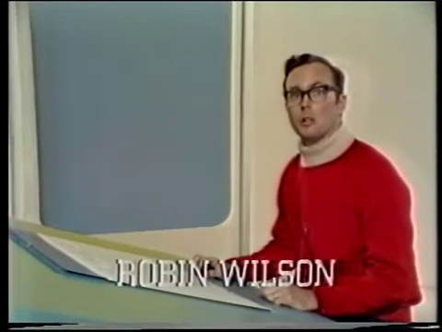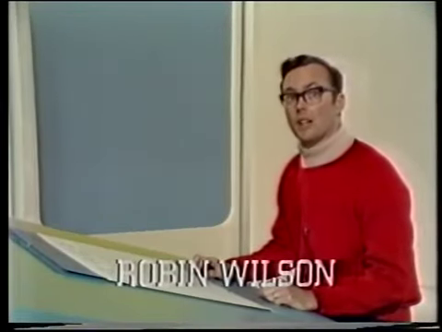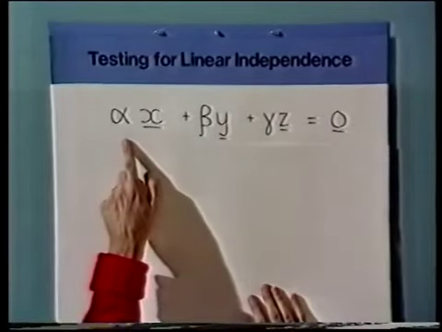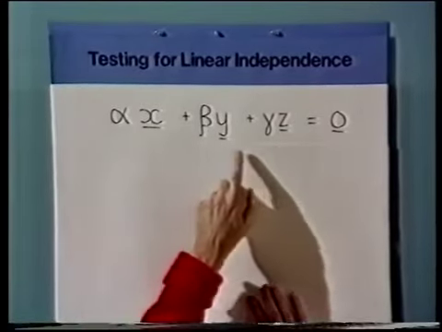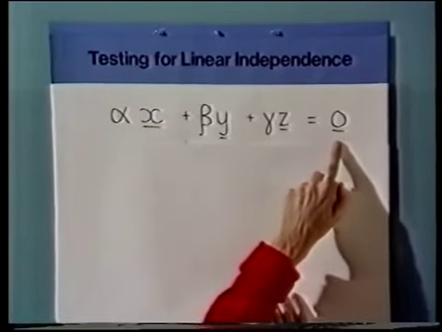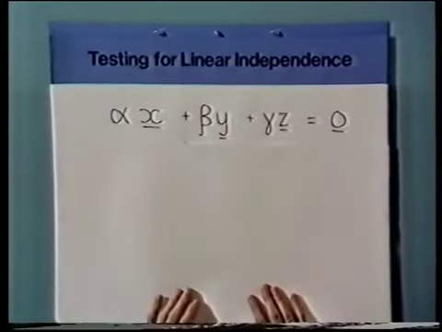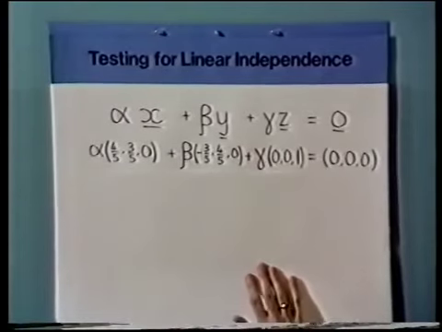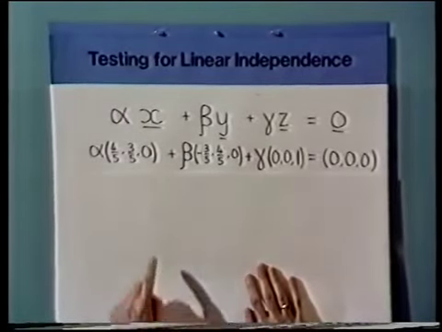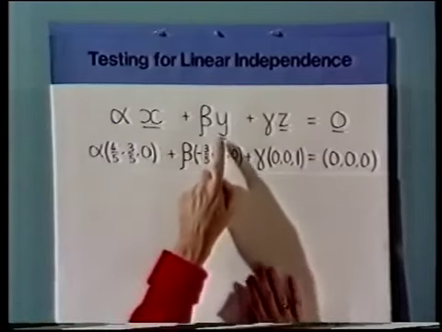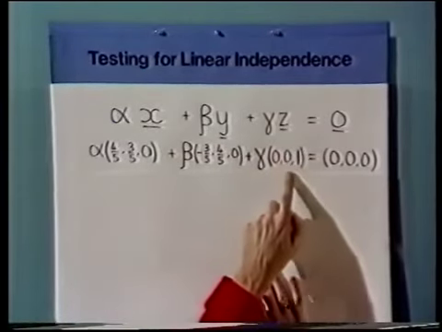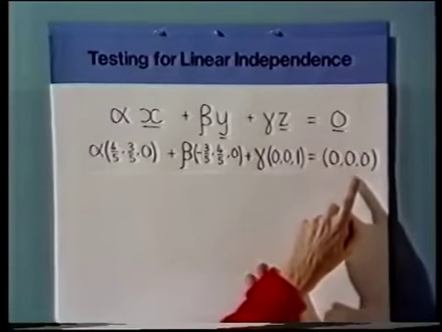Well, as Norman's just told you, I want to check that the vectors x, y, and z are linearly independent. And to save time, I've got the details already written out here. I start with a linear combination alpha x plus beta y plus gamma z equals 0. That's the zero vector. And I want to show that the numbers alpha, beta, and gamma are all 0. So we start by actually writing out the coordinates of x, y, and z. There's x, there's y, and there's z. And that's the 0 vector.